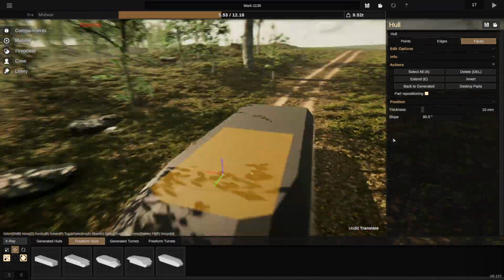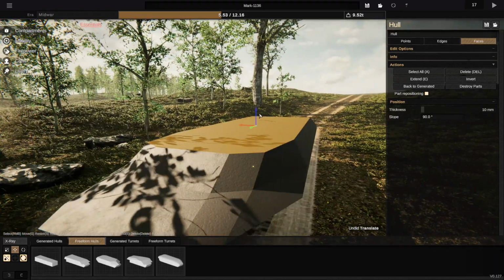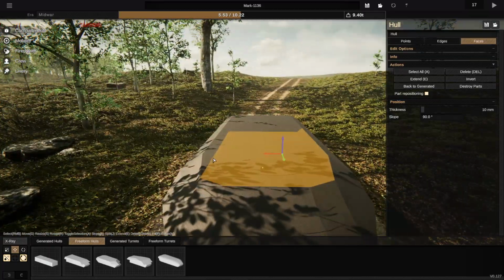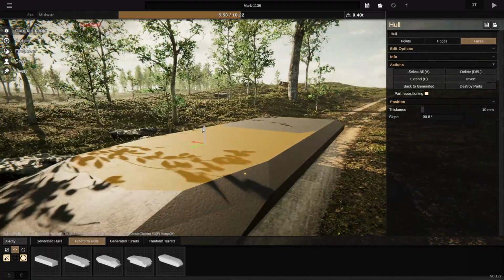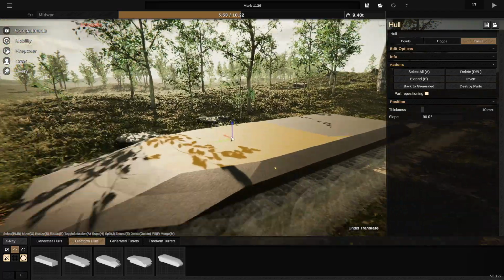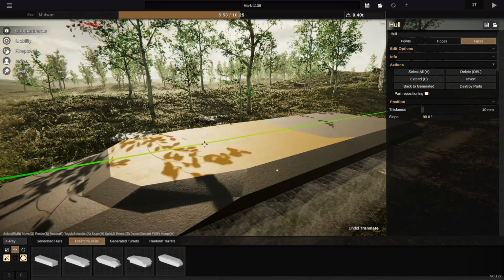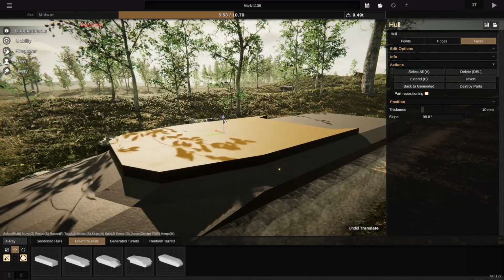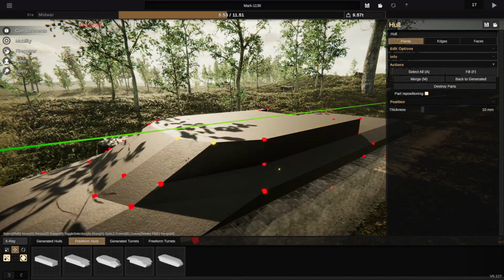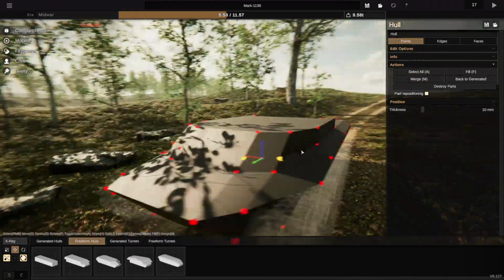Okay, but I guess what we could do is go to the rest of it and drop it all down. Okay, I can then go to this guy and I can maybe, I don't know, just send this bit. Nah, I don't know. Bring it forwards. Yeah, okay, so we've got a nice angle on it. Then we can extend it, bring it upwards a little bit more, and then maybe send these guys backwards to match that. Yeah, no, that'll do. There we go, something like this.